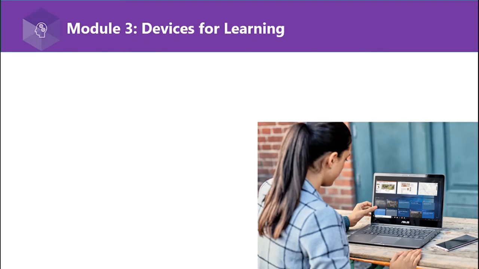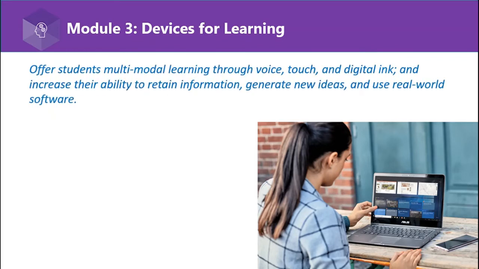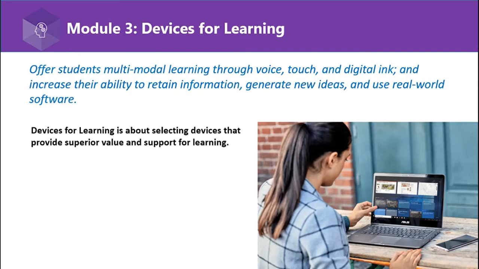Let's move on to module number 3, the third area under pillar number 2 of ETF. This is devices for learning. Offer students multimodal learning through voice, touch, and digital ink, and increase their ability to retain information, generate new ideas, and use real-world software. Devices for learning is about selecting devices that provide superior value and support for learning.